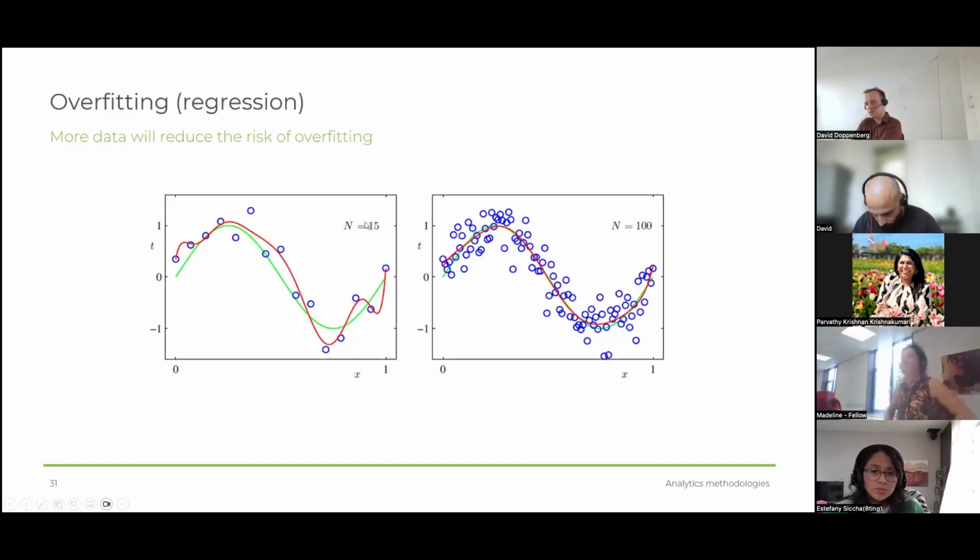And this is the case when you have 15 data points. But suppose you fit the exact same models on, let's say, 100 data points. You see that the red and the green are almost overlaying on top of each other. So just introducing more data points will reduce the risk of overfitting because it becomes more difficult for the model to overfit on one specific data point. If you just have more data, that balances out.